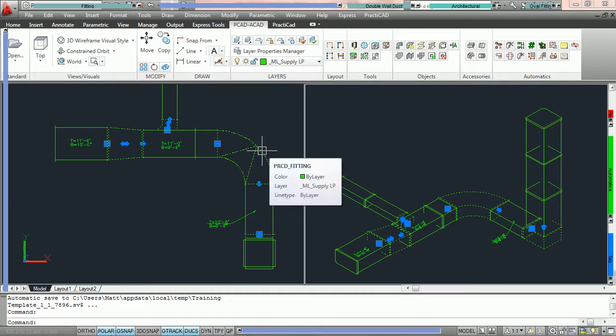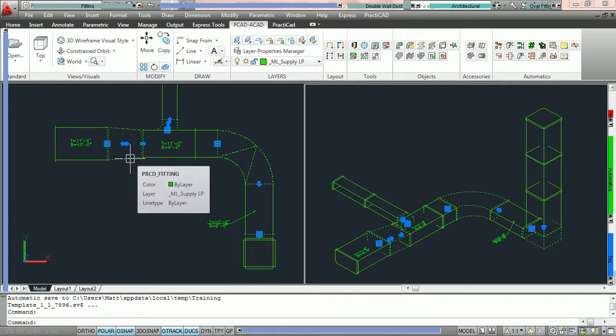This is a drop cheek elbow. The depth has been shortened after the elbow, so this is where a size break happens. And you can also see that we have an elbow on the right, and because the depth has switched on this elbow, we went from what was around a 36 by 18 to about a 30 by 30 on the out. We've also highlighted the elbow, and because we've chosen the option selected, Practicad has highlighted only the point at which the change happened. So each fitting that causes a size change has been selected.